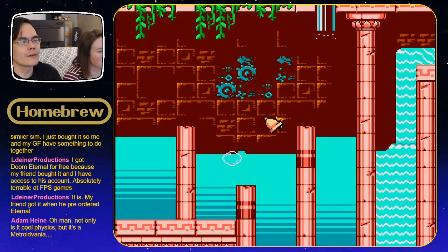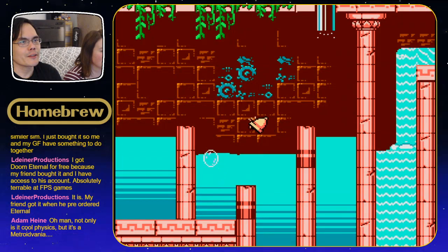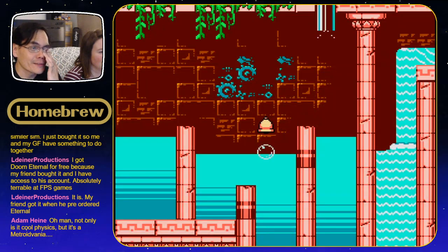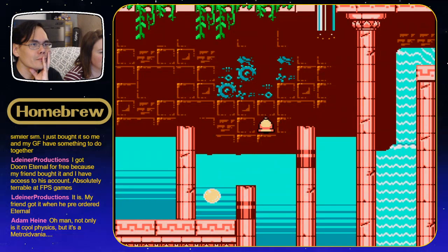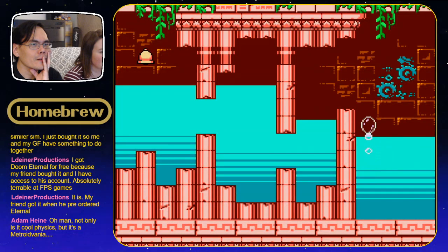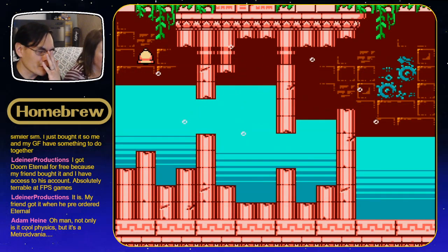It sort of reminds me of Marble Madness, like a Marble Madness platformer meshed with Bubble Bobble, and, I don't know, it's really interesting. Oh, it's going to be so challenging too. Oh my gosh, I really like this one. I think this is actually my favorite so far. You didn't play the zombie game, but I think this is pretty impressive.